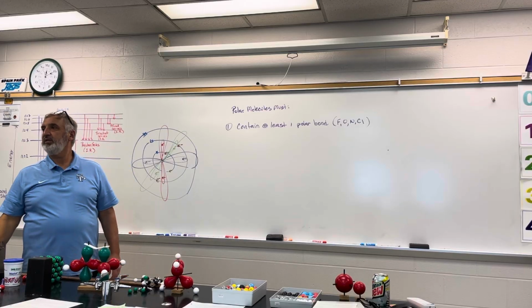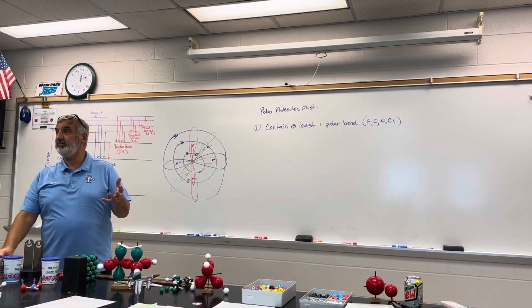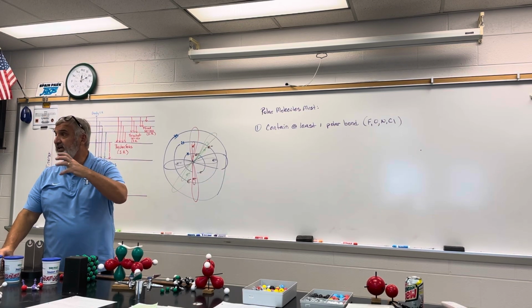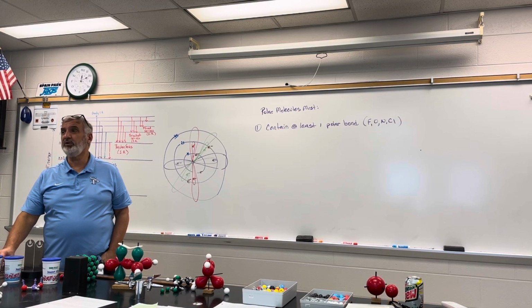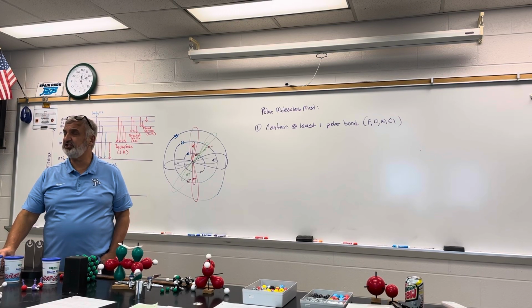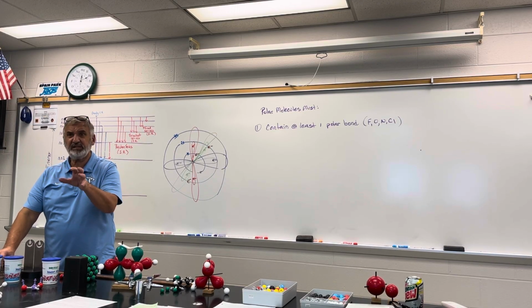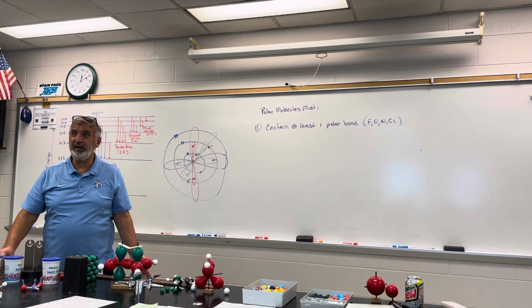Now, the reality is we look at the difference in electronegativities. We looked at the periodic table. On the back side of the periodic table, it's got the percent ionic character based upon the difference. When is the only time you're going to have a perfectly non-polar bond? Diatomic, when it's zero difference in electronegativity. Now, generally, less than 0.4 difference in electronegativities, then it's still considered pretty much non-polar. Okay, we have different degrees of polarity.